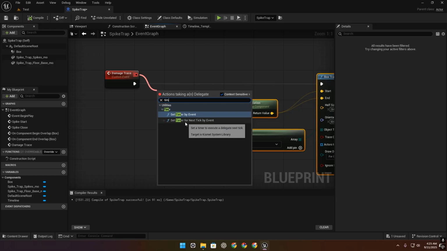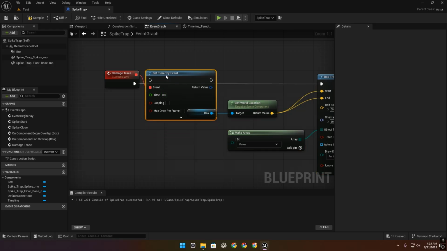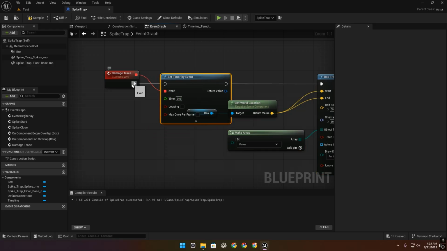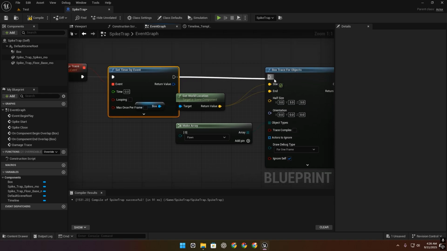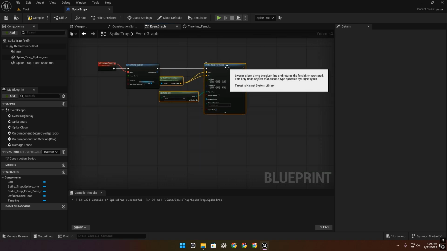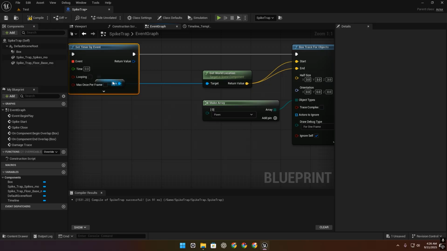Let's add a timer, set timer by event, this one. So I'm going to plug this one like that. Let's make some space.